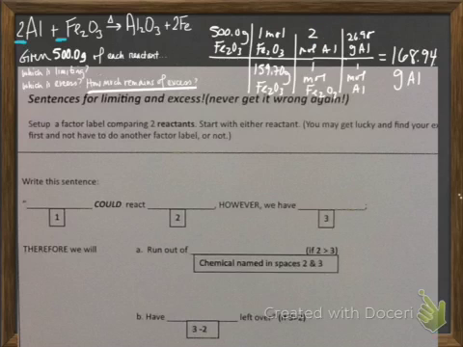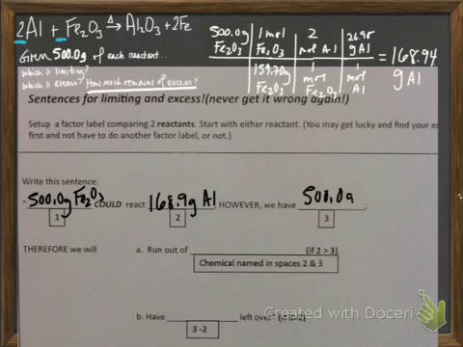And let's get a raw number. Okay, so we get a raw number of 168.94 grams of aluminum, and we're going to write out our sentence. So we're starting with whatever we started our factor label off with, in this case 500.0 grams Fe2O3 could react, and space number 2 is the answer we got. I'll sig-fig that, it would be 168.9 grams of aluminum, but we have a lot more than that. We have 500.0 grams of aluminum.